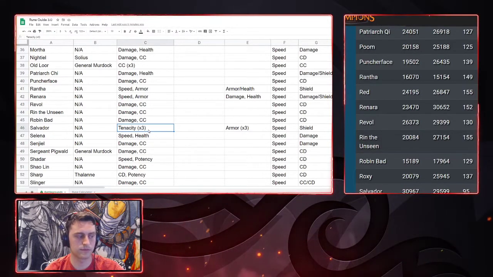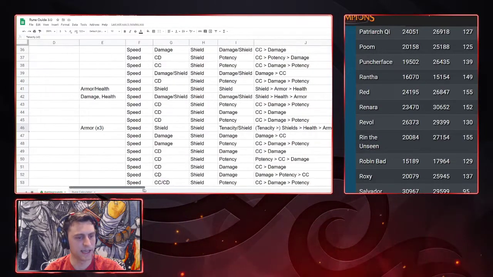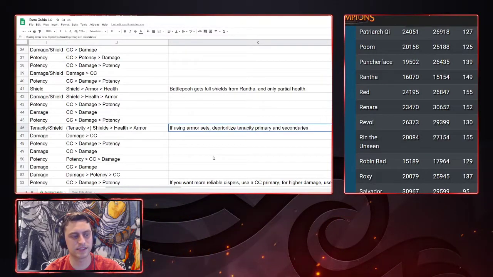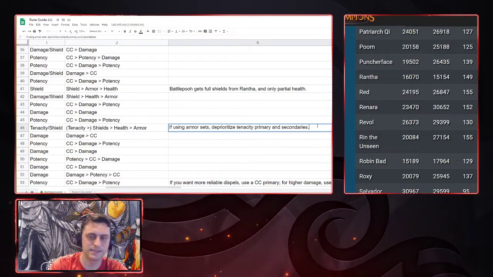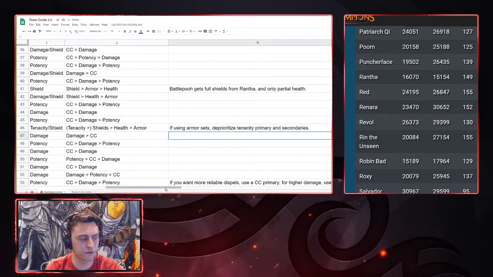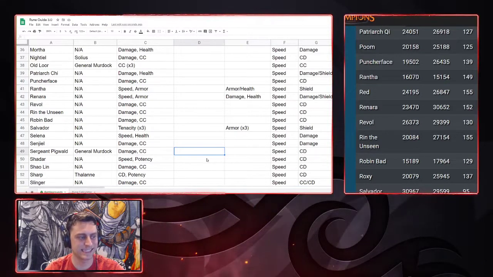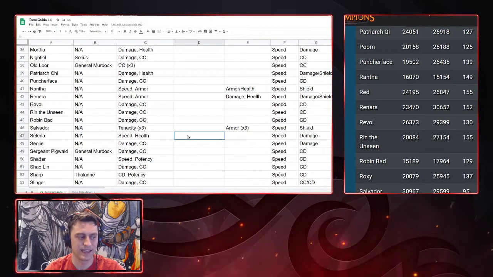Salvador, we're going to see that Tromgar, we're going to get to Tromgar in a second. His artifact has a chance of changing things, but basically if using armor sets, deprioritize tenacity primaries and secondaries, because his tenacity is not going to be high enough. If you don't run full tenacity, you usually end up with just kind of wasted tenacity stats being added, or just so unreliable that it's just not worth it.